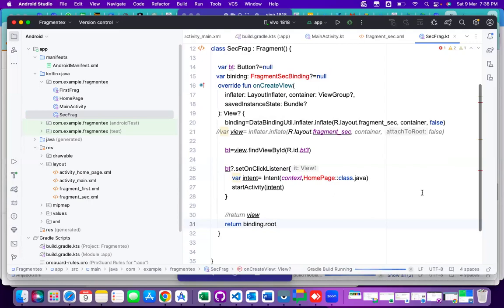Once this is done, we can comment this, even this also we can comment here. Binding dot, binding dot. So this is the BT3. Done like this.